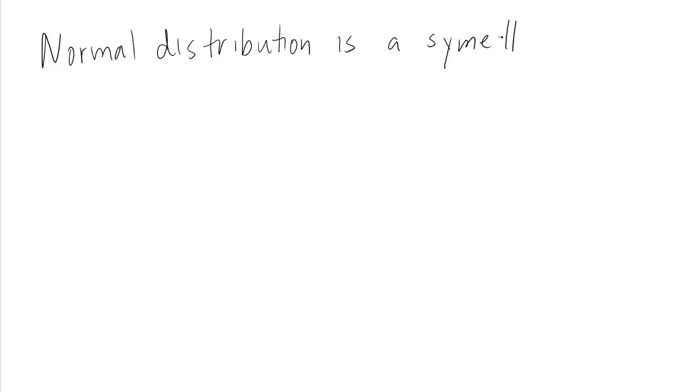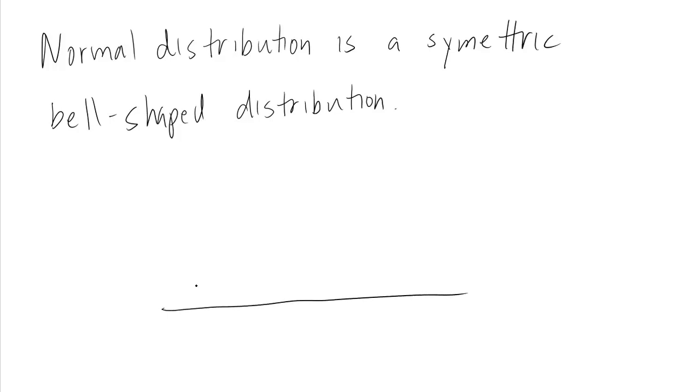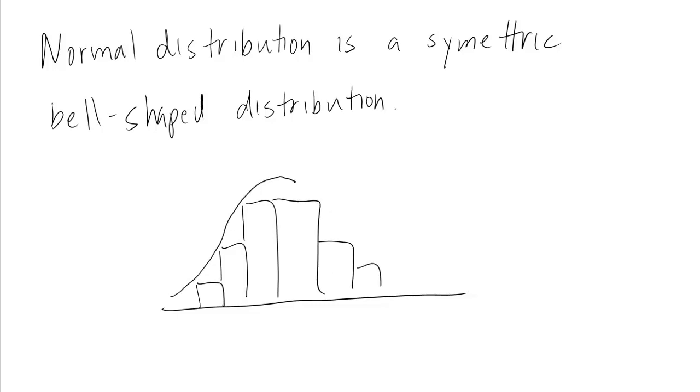We'll get into this more formally later, but the normal distribution is a symmetric bell-shaped distribution. If we get a histogram where the data is kind of symmetrically placed and peaks in the center, we can kind of outline it with this bell shape. You can see the bell sitting there. We're going to learn later that when you know that a set of data is normally distributed, there are lots of nice properties that come for free just by knowing that it's normal. We'll be analyzing normal distributions quite a bit in this class.